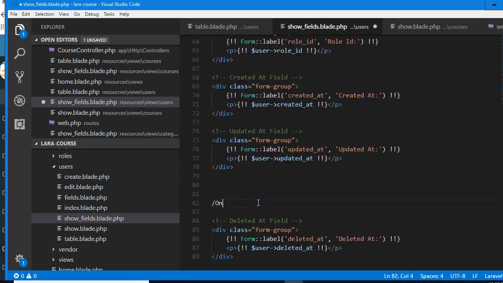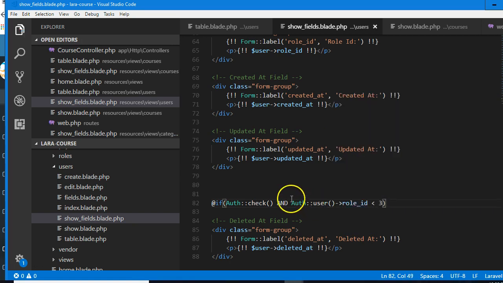Let's say only admin. Let me even write the code. The code is simple. Since the user profile can be seen from outside the login, we can say if this user is logged in, auth check if the user is logged in, and then every other thing we're writing, and the logged in user auth, the user that is logged in, role ID is less than 3.